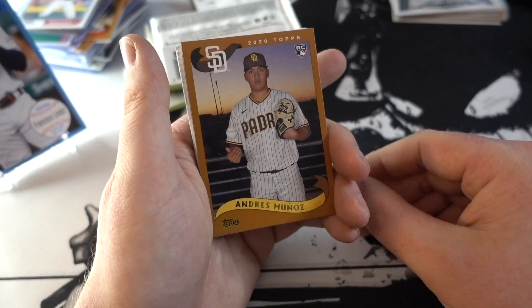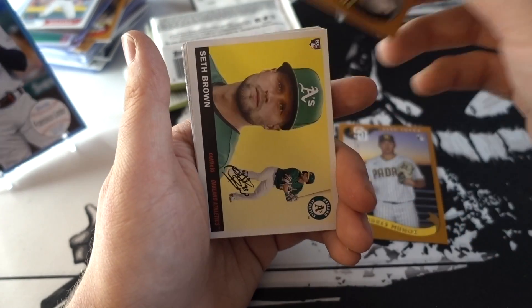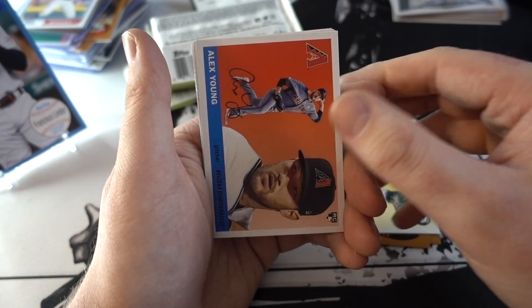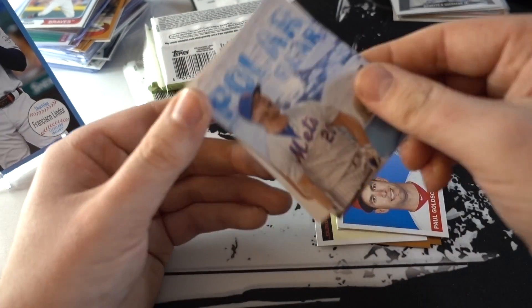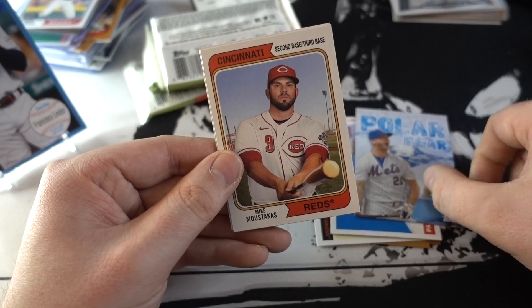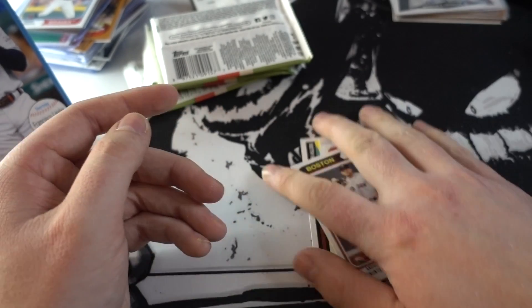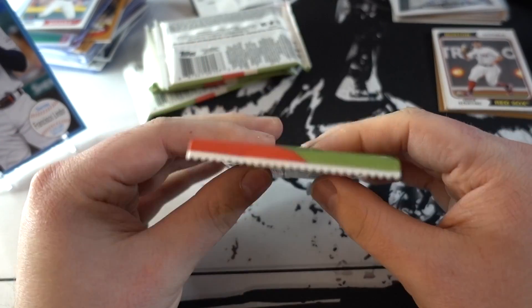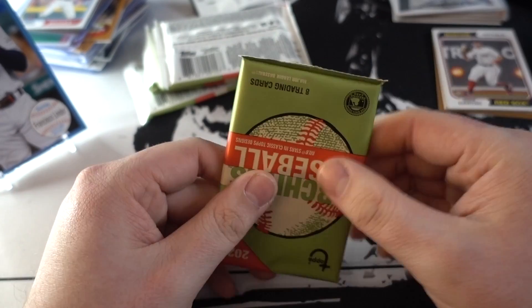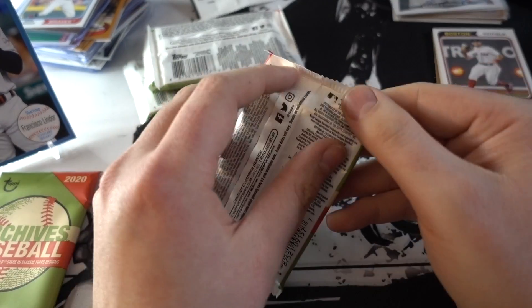Really, really cool. I just like the looks of them. We got a Muñoz rookie, John Means, Seth Brown rookie, Alex Young, Goldschmidt, the Polar Bear Pete Alonso insert, Mike Moustakas, and an Andrew Benintendi — going to your Red Sox. I have a weird feeling about this next pack — I'm gonna put it off to the side.